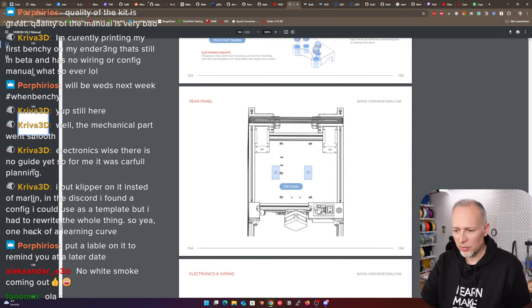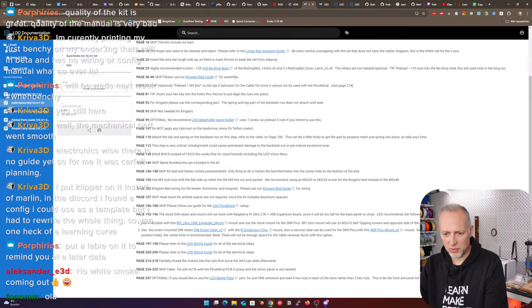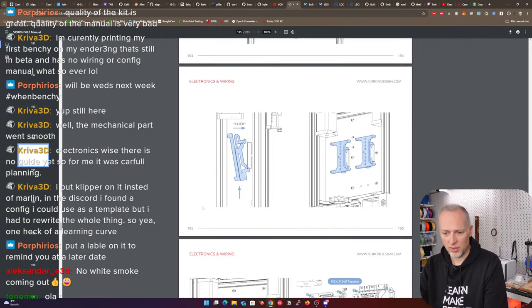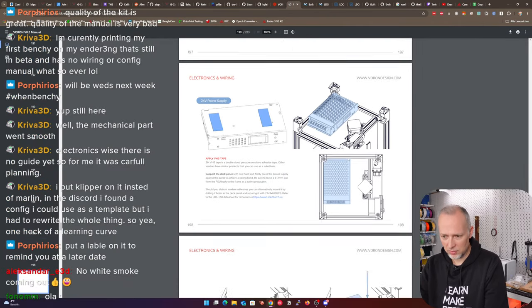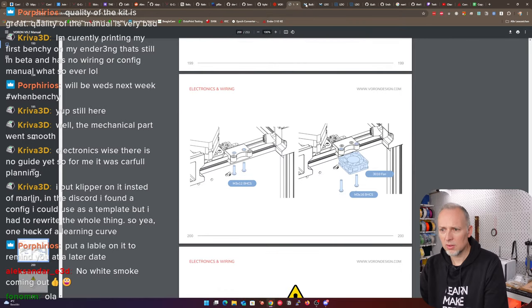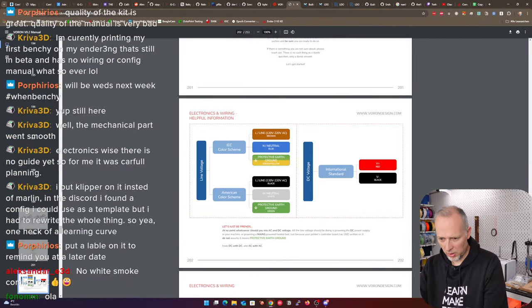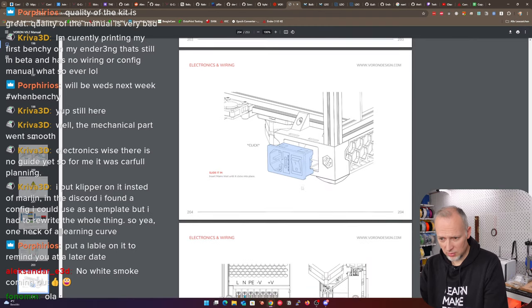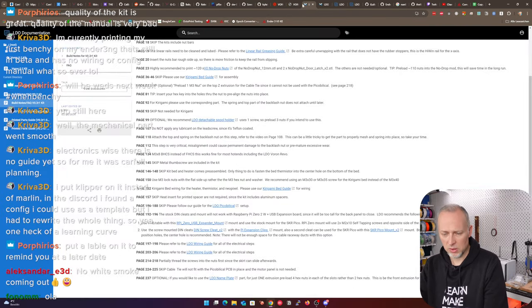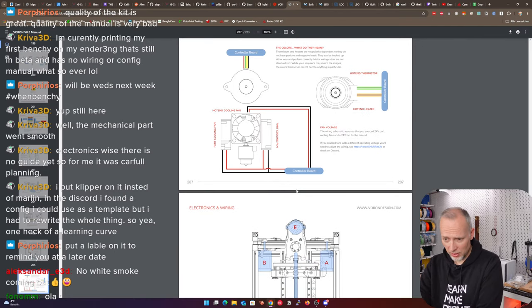So let's take a step back. We did make sure we wanted to do 192 and then 96. This is for mounting Raspberry Pis, which we can do now. And we have 197 and 198, which is these two pages. Then we have 199 and 200, which is back to the original manual. This is duplicate, because pages 203 to 206 are again covered by the other guide. Now we have, again, electronics and wiring.